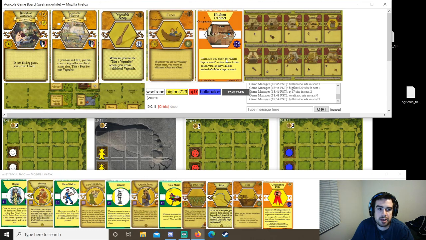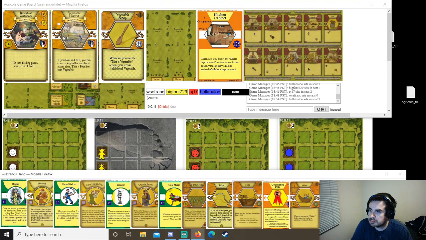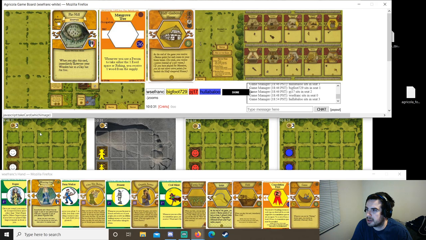I don't think any of these matter too much. I think I'm unlikely to want to play kitchen cabinet. Could grab canoe, just so that nobody feeds the harbor master. Sure. Yeah, I don't think those matter too much. I don't dislike Flat Hill here, but I think it comes way too late, considering my clay hut builder will be pretty good here. I like watering can with sickle, turnip field. Yeah, just need to make sure I get those five fields.